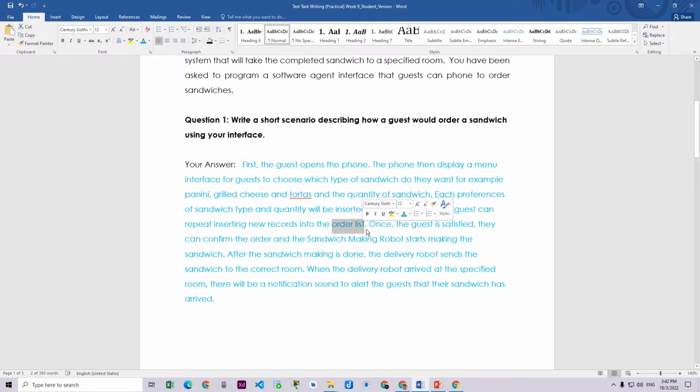Once the guest is satisfied, they can confirm the order, and the sandwich making robot starts to make the sandwich. After that, a delivery robot sends the sandwich to the correct room. When the delivery robot arrives at the room, there will be a notification sound to alert the guest that their sandwich has arrived.